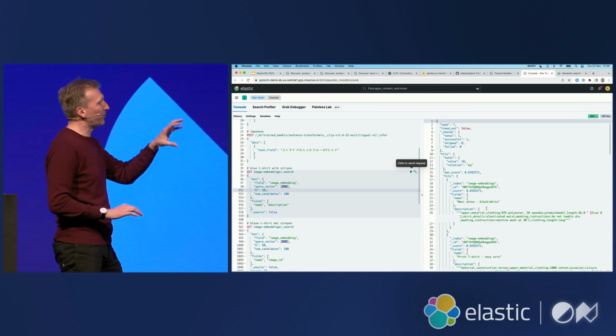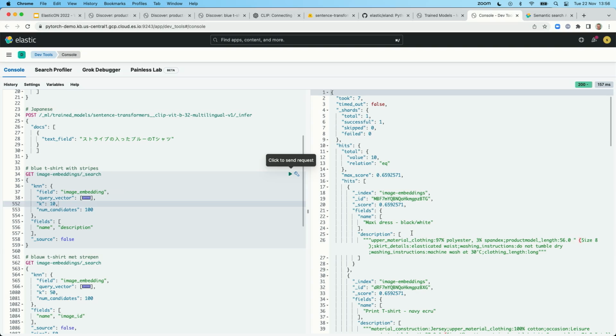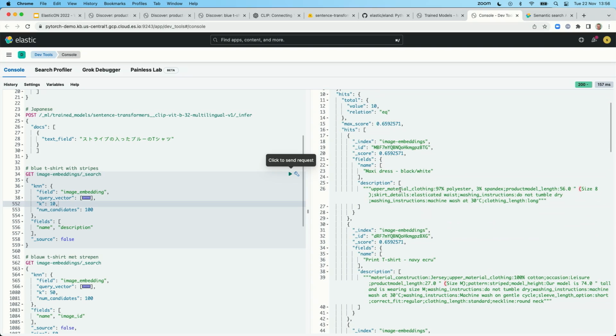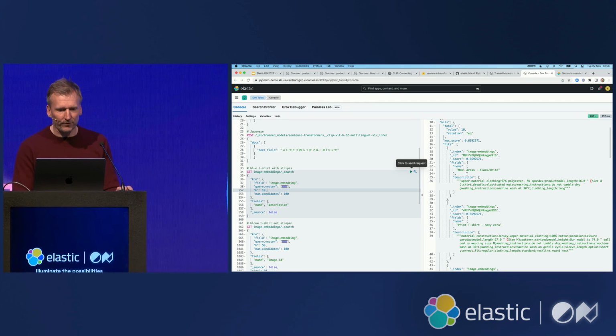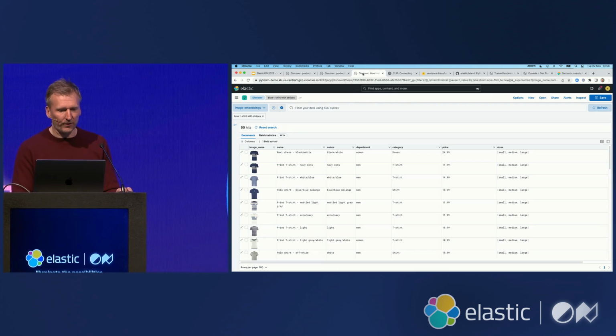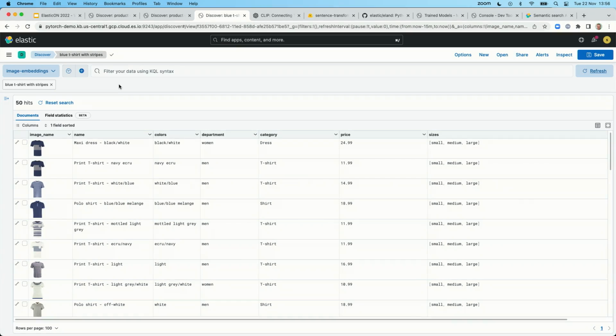This is a set of results from doing a vector search for blue T-shirt with stripes. And you can see that here are my results. The first result is a maxi dress. The second result is that, which seems a bit strange. But I can actually do that search here, and this is the set of results that you get. From doing that textual search, this is the set of relevant images returned by using that model. And I think, in terms of the user intent, that looks pretty good in terms of what we're trying to do, and where we're going.